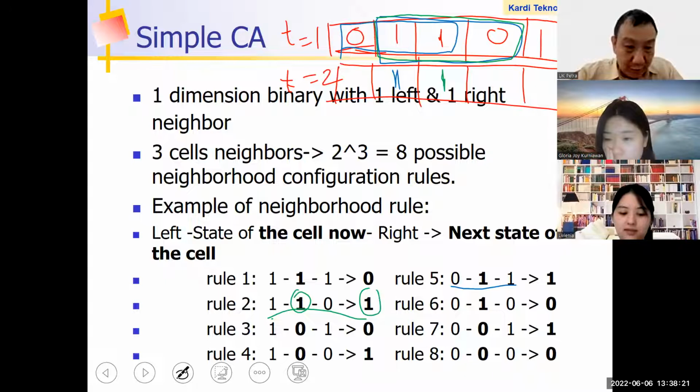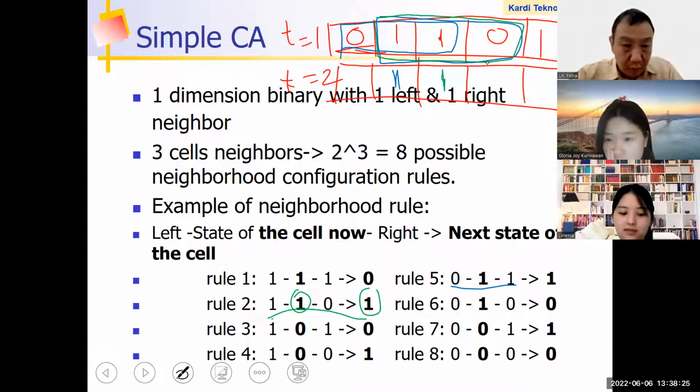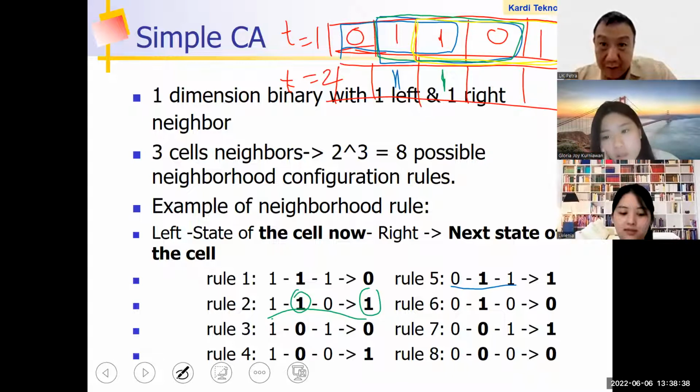Next, let's go to this one. I'll put yellow here. So 1, 0, 1. Which rule is 1, 0, 1? Rule 3, right? So the 0 will become 0, still 0 here.